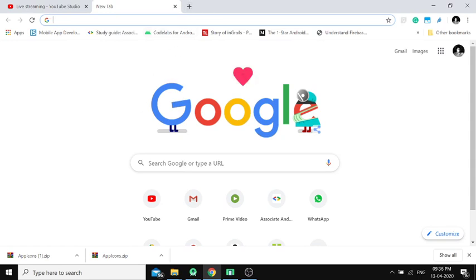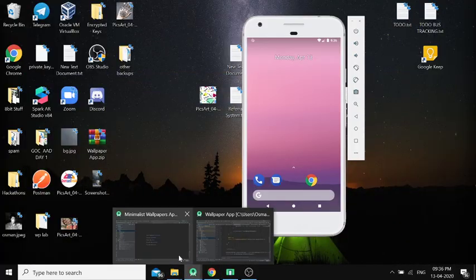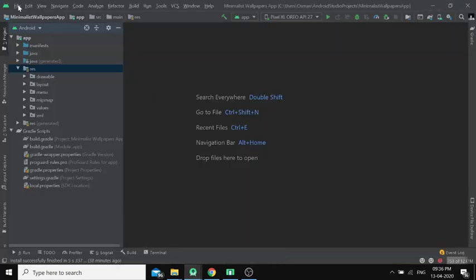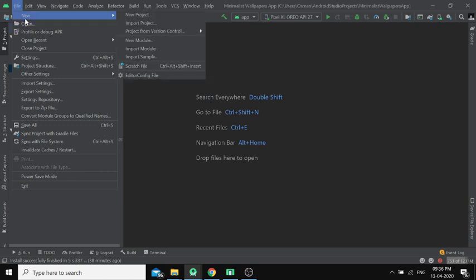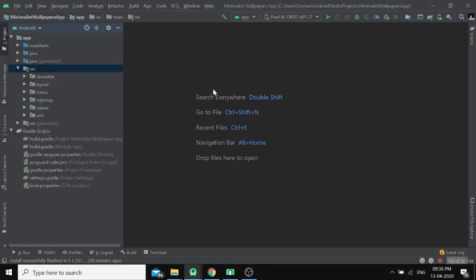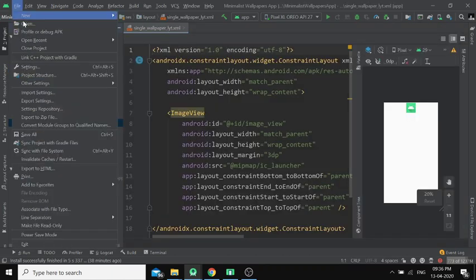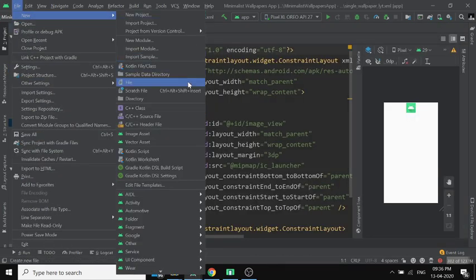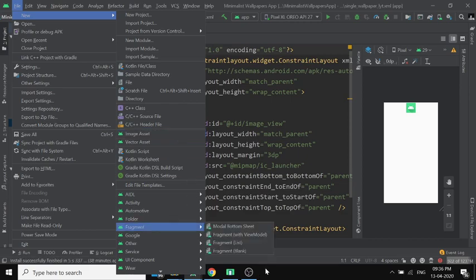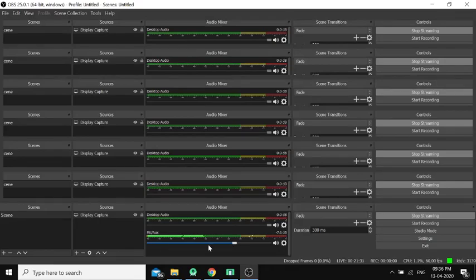So we'll go to file, new. I have to open any Java file, new. Here I'm going to image asset. Previously we have seen the vector asset.